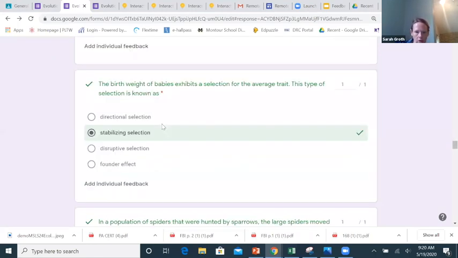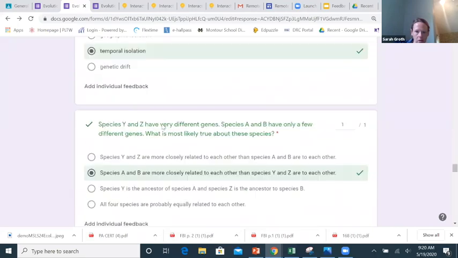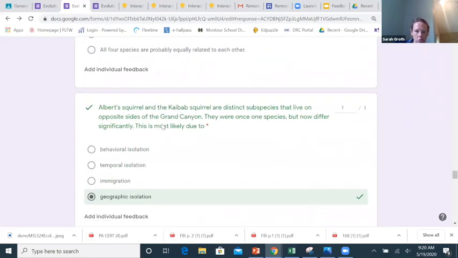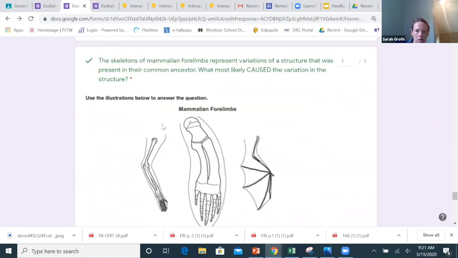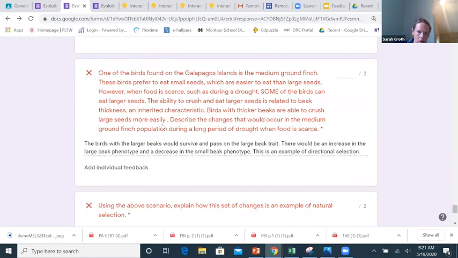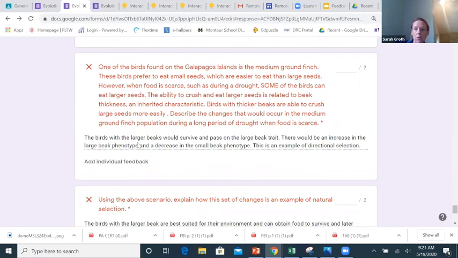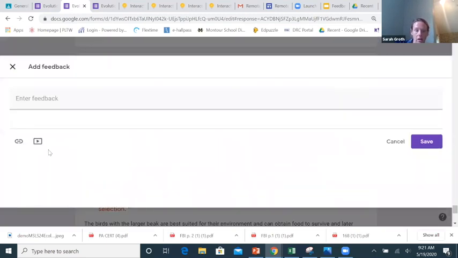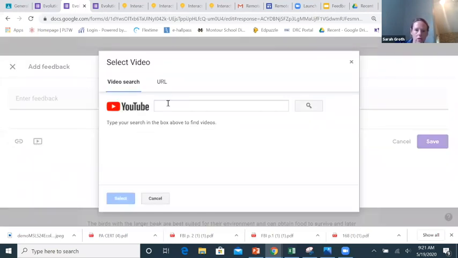So moving forward, I'm scrolling down to the end where the free response questions are located. Okay, right here. So now I can see what each individual response is, and I know who the individual is, and I can add individual feedback. Now, what I like about this, again, is I can add a link for the individual feedback. So I could add a link to an assignment that the student completed that would help them, or I can even add a video. So I can search for a video on YouTube and give them a video.